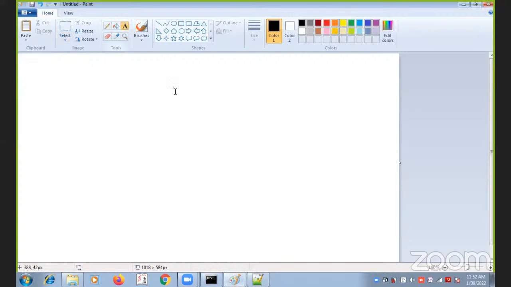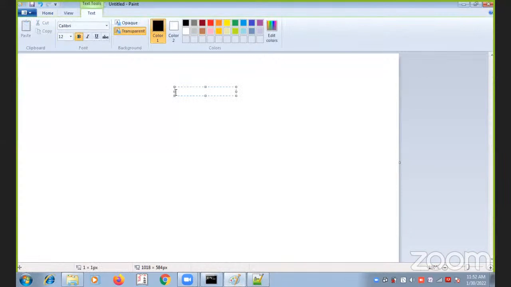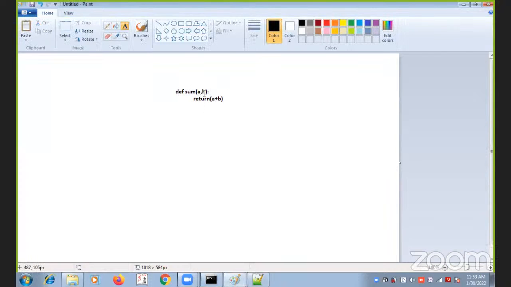I want to calculate the sum of A, B. So def fun, return A plus B. I am going to return A plus B. This is the function which will calculate the sum.